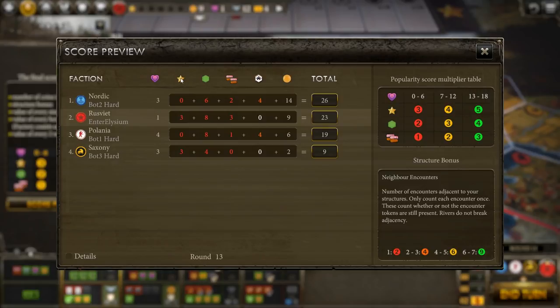We'll get to that in a second, but the idea behind these is these three have a multiplier, and that is your popularity. If you look over here, there's a popularity score multiplier table. 0 to 6 popularity, which we all have: you get 3 times the objectives, 2 times the territory, and 1 times the two resources you have. So if you've got 10 resources, you'd get 5 points. However, if you had 7 to 12 popularity, you'd get 10 points from those 10 resources. If you had 13 to 18 popularity, you'd get 15 points. And of course you've got multipliers for the objectives and the territory as well.